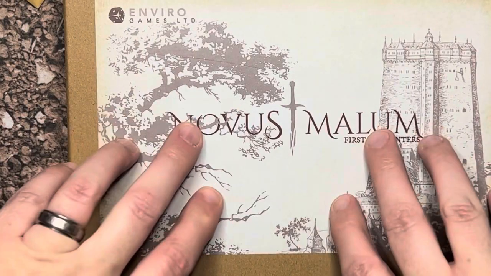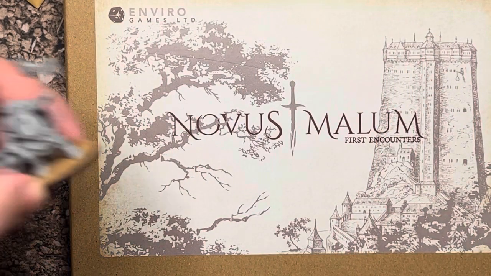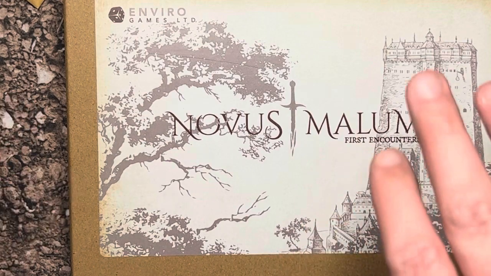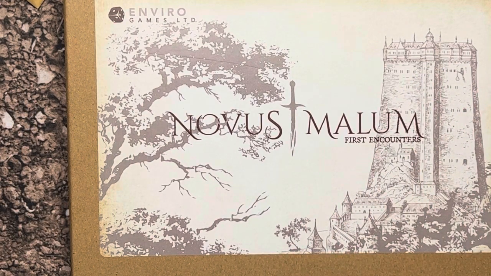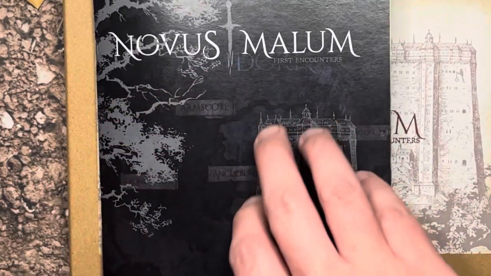Right, so that's the unboxing for Novus Mallum. Very, very impressed at the quality of the models, and very impressed at the ease of reading the rulebook. Very straightforward.